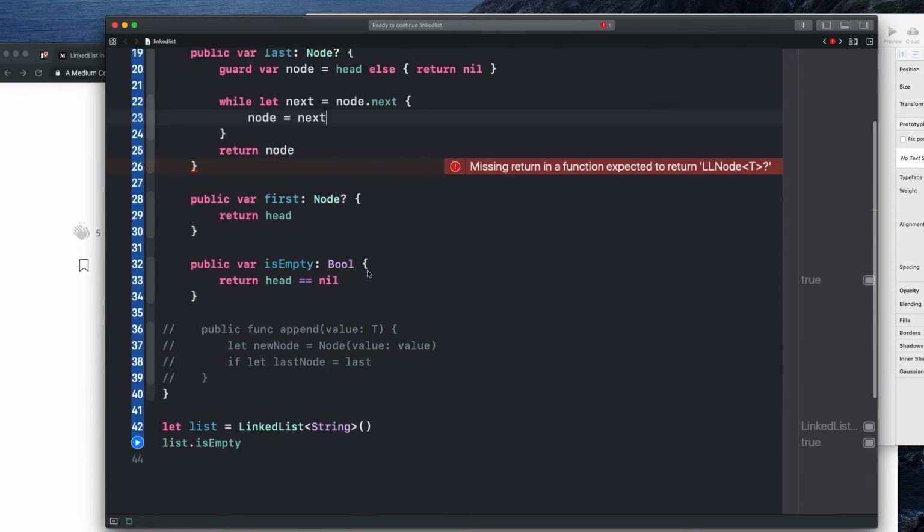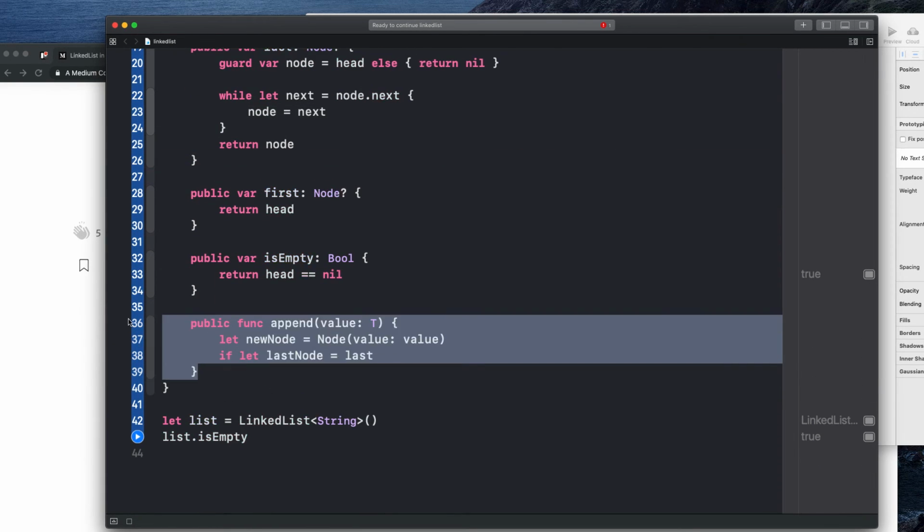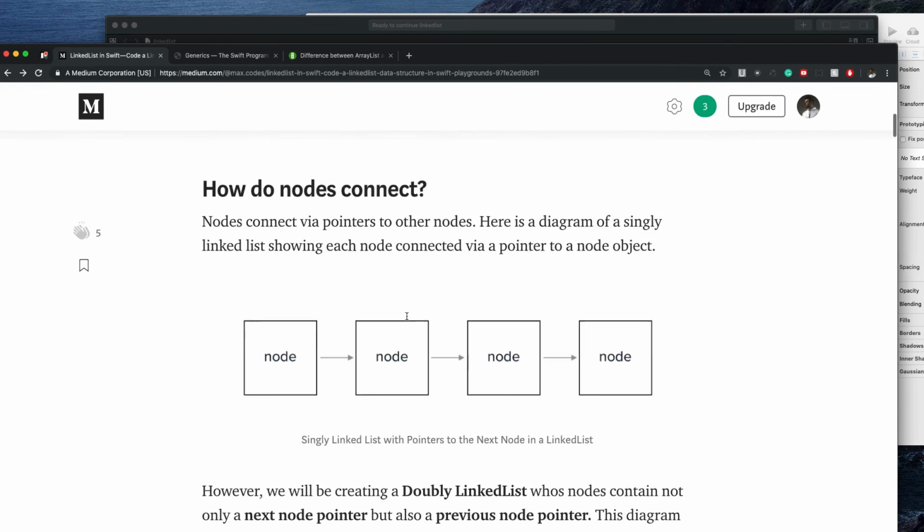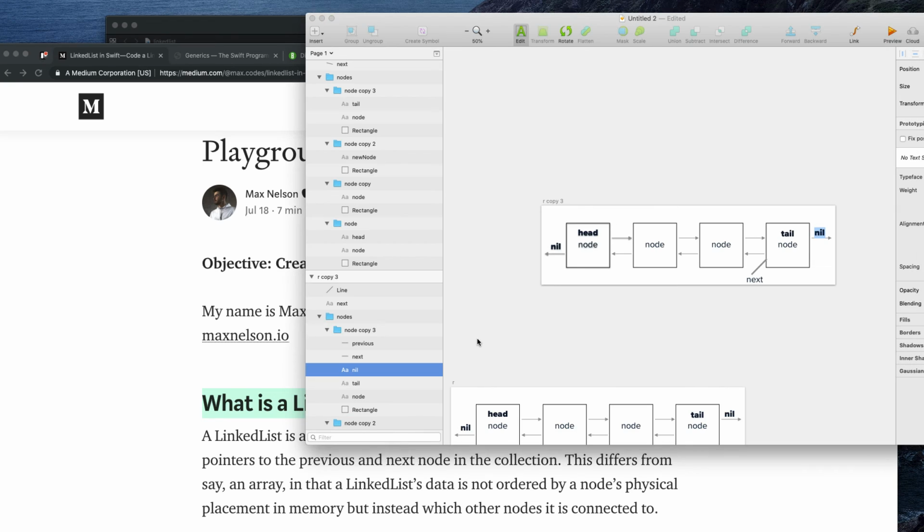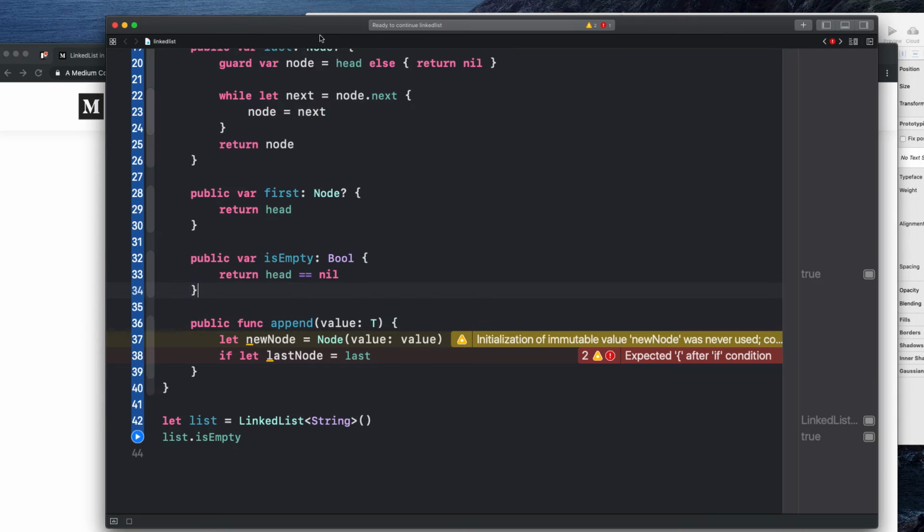Okay, so back to append, and then I'll end the video because I don't want to explain all of the things in here. The rest are on my Medium article, and I'm probably going to make a few videos on this. Maybe even delete this one and record a new one, just because this is kind of jumbled and it's my first time doing a data structure.